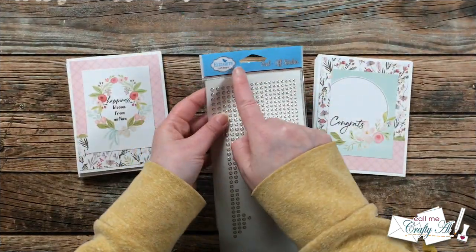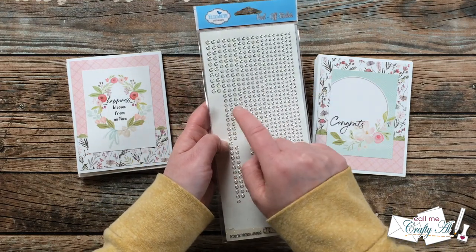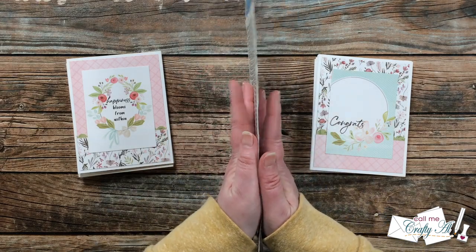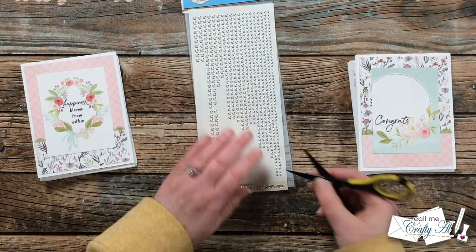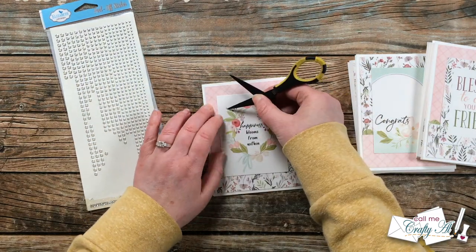To finish these cards off, I got out one of my favorite flat embellishments, and that is the Elizabeth Craft Designs Glitter Dots, and these are the clear slash silver. There's a little silver frame around the outside of the circle, and the inside is clear with glitter.